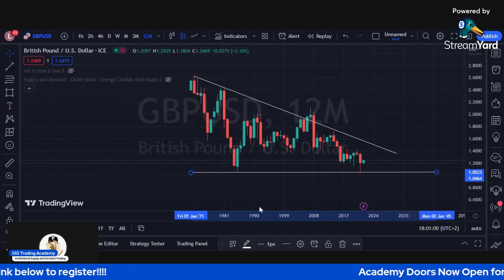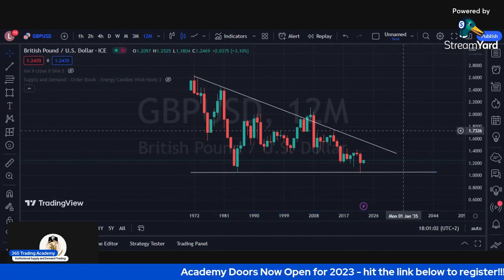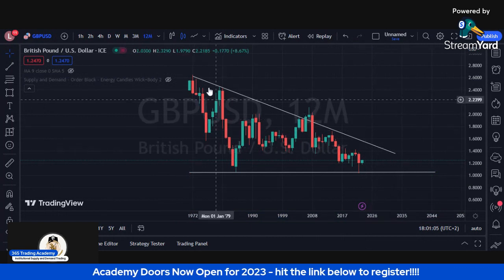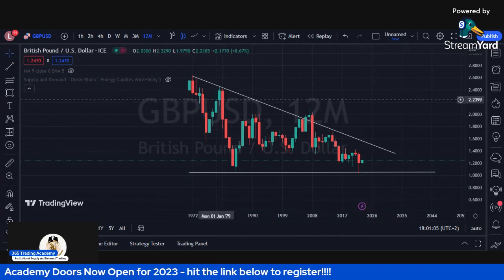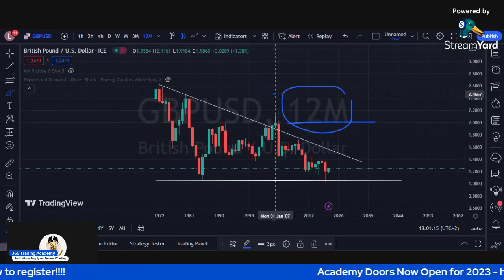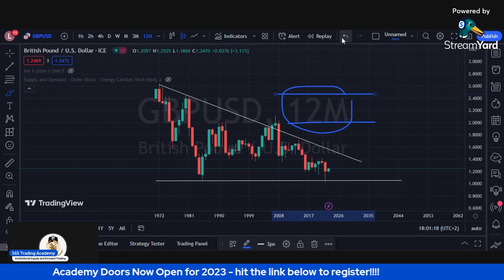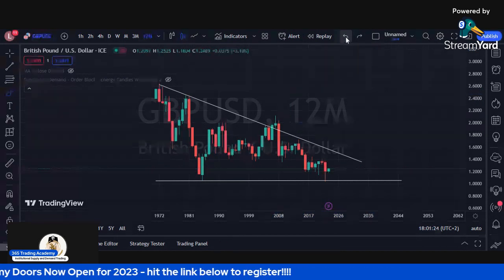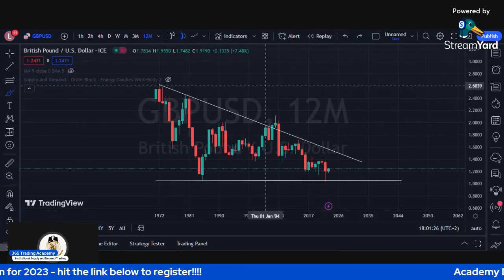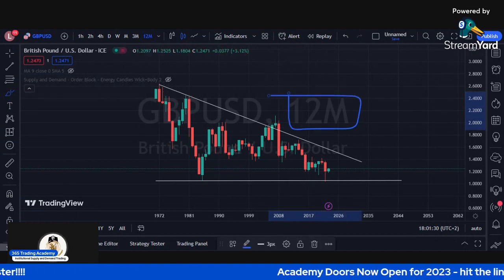So I've got a simple descending triangle pattern here, spanning decades and decades. Once again, I am on the 12th month, which means one candlestick represents 1 year. Banks thinking 3 months, take profit in a 1 year span, in a 10-year cycle. This is very important, and I really, really hope you make use of this TradingView update, which has been around for a while, where free TradingView accounts have this type of data.